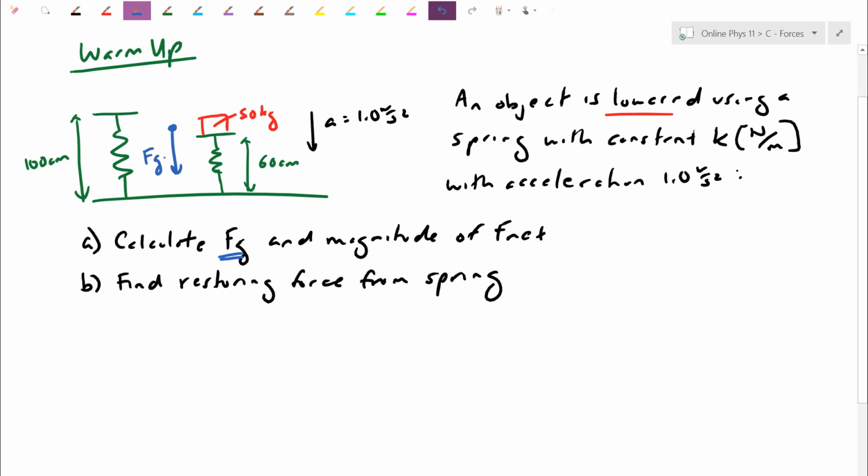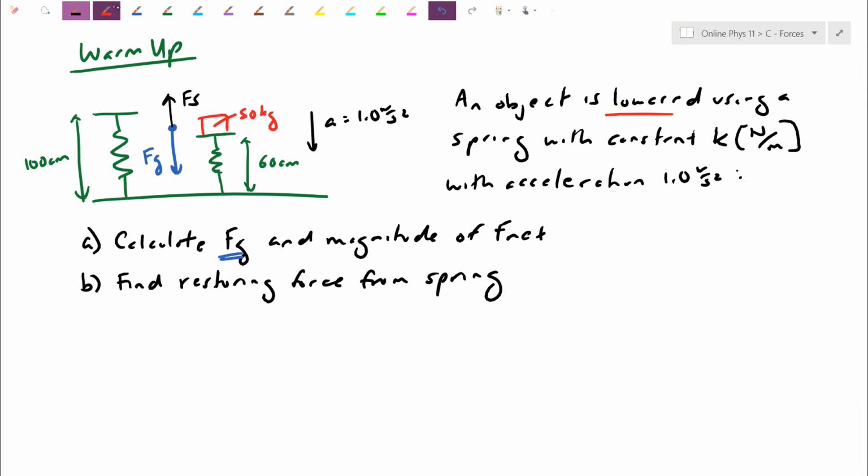There's an FG. For the spring itself, it used to be 100 centimeters. Now, because it's squeezed tighter than it wants to be, the force on the spring is what's supporting it. The spring actually now pushes upwards. So the spring is actually applying force. That's called the restoring force because it's constantly trying to get the 60 centimeter new displacement back to the 100. It's applying a force going upwards. Those are actually the only two forces that act on my diagram.